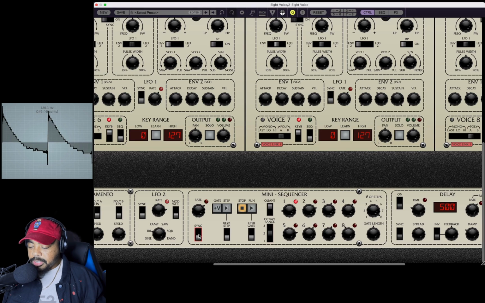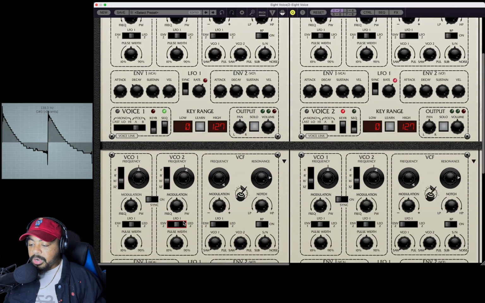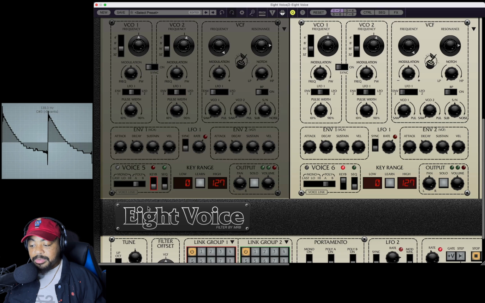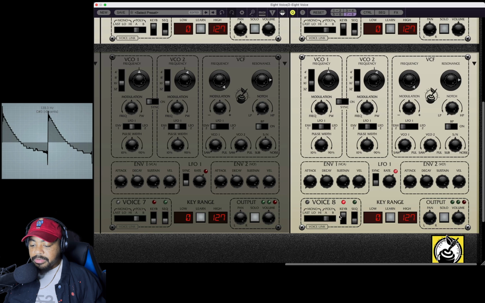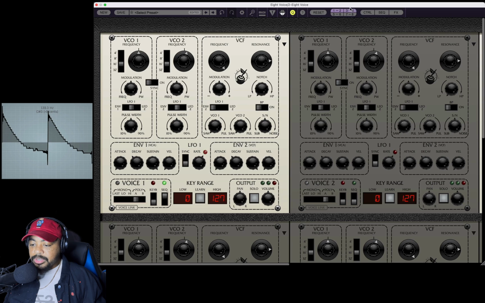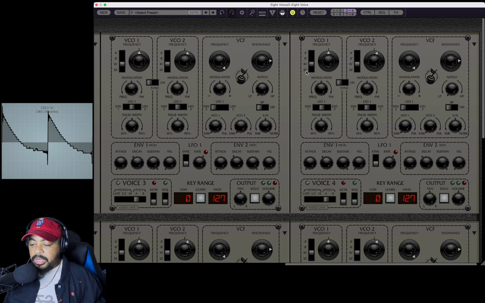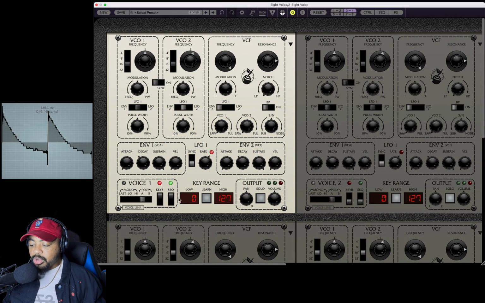So what I want to do is sync this to the tempo. Let's go 1/8. I'm going to unlink all of the groups here. It's linked by default. I want to turn that off. Perfect. So now I'm going to turn keyboard off on all of these so that when I hit the keys on these modules here, it's not going to play. So let's go to voice 7, voice 8. Let's go sequence. And I'll turn off these 2 until I get to it. So let's just hear what the oscillator sounds like first before we get into it. And turn the keyboard back on really quick.